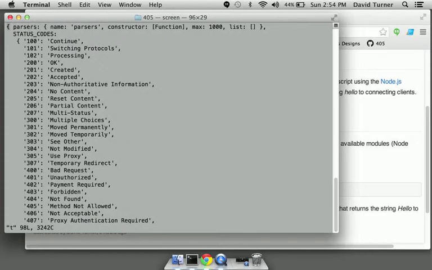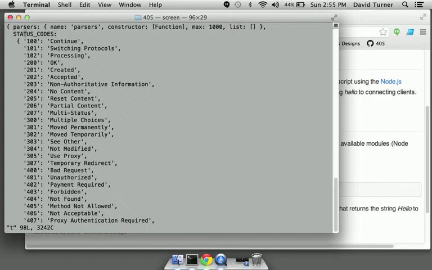This opening brace. Then it has a field called parsers, and parsers is another object, and that object has a property called name, property called constructor, property called max, property called list.